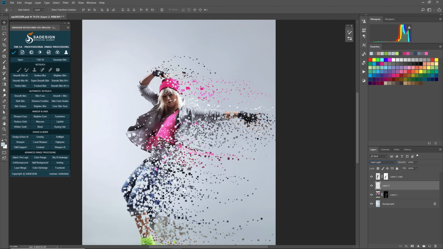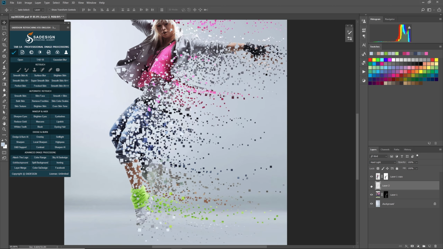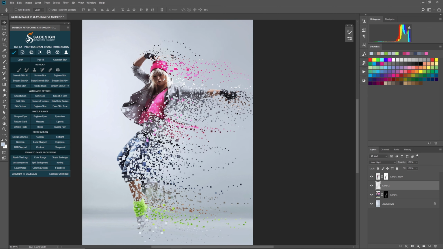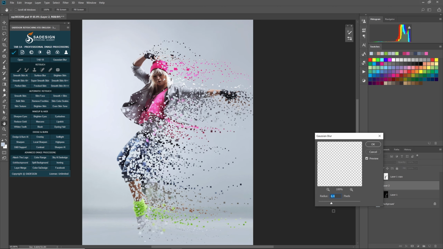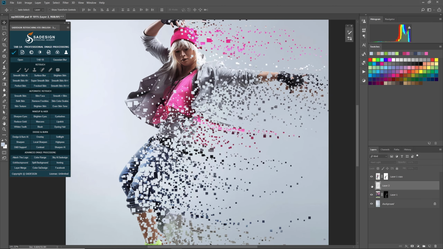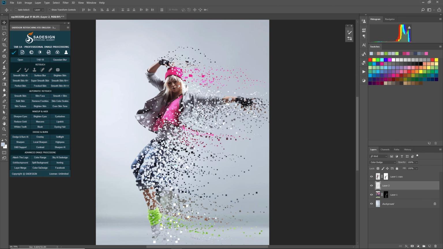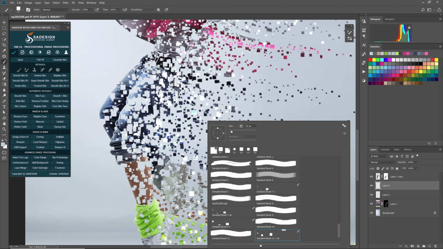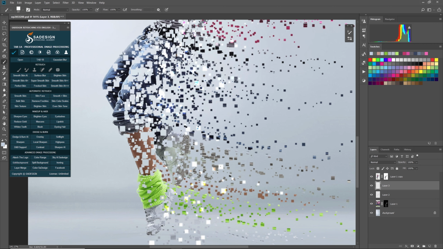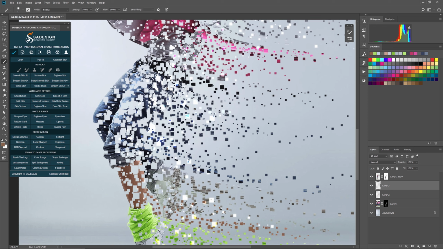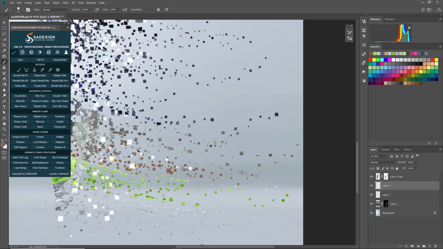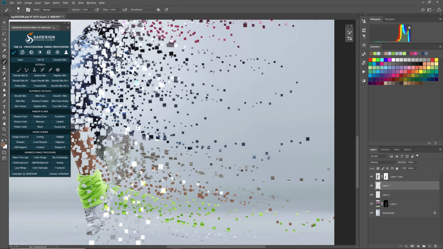Change to hard light in blend mode. Go to Filter, Blur, Gaussian Blur, set radius around 1 pixel, and confirm. Change back to color dodge in blend mode after you blur it. We'll create a new layer to add another dispersion layer effect. Just spread the color as much as you want it to be.